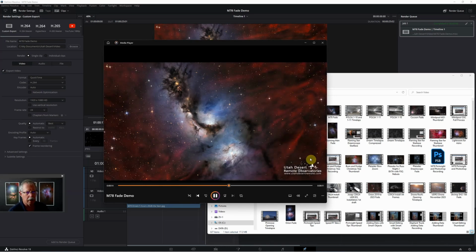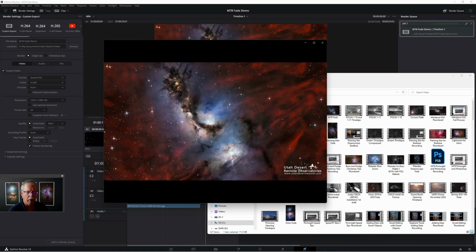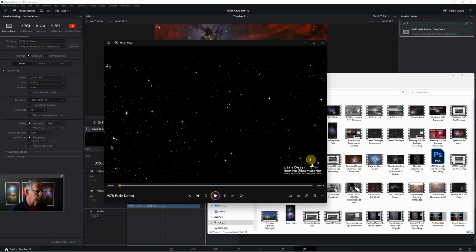So there's the fundamentals of how I go about creating those. It's basically just 3 JPEGs derived from the master file, one showing just the stars, and then 1 or 2 showing intermediate steps. Apply the same crop and resizing to each one of those so that they are all aligned, and then using a video editor, Photoshop, DaVinci Resolve, Premiere Pro, whatever you use to create that little video clip.